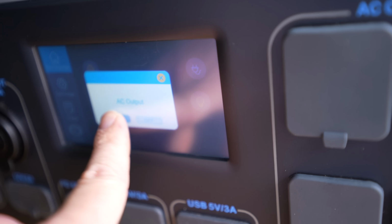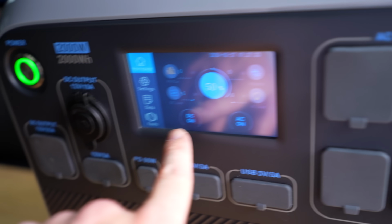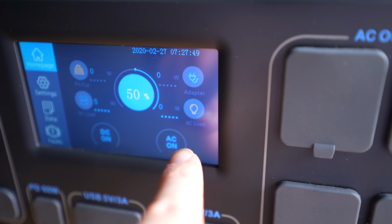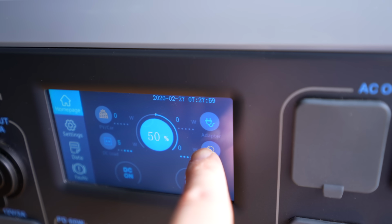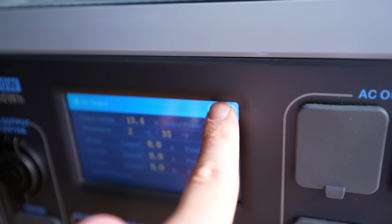Turn on AC, and now all of these ports are active. When you turn on the DC, all of these ports, including the wireless chargers, are activated. So you can see here, nothing is connected to the AC, so it's not drawing any power. Up above this is the AC charging power indicator. Over here you have the PV and DC car charging indicator.